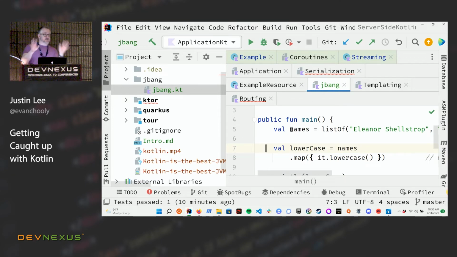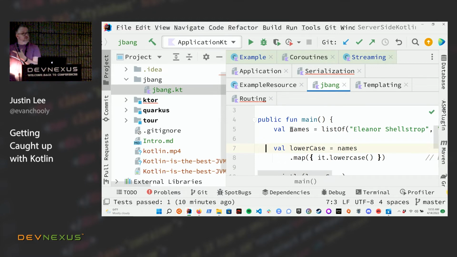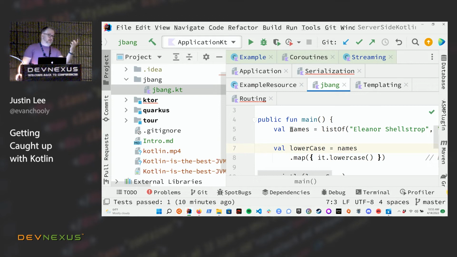And then you just run it like a script. So it looks like a bash script or Perl or whatever is your scripting language of choice. You can write it in Java. You can write it in Kotlin. And it will actually download a JDK for you. If you say this particular script really needs Java 15 for whatever reason, it'll actually go download it for you and run it. So you can send the script to your friend who has JBang installed, and it just works. So whatever dependencies you need, you can list it.